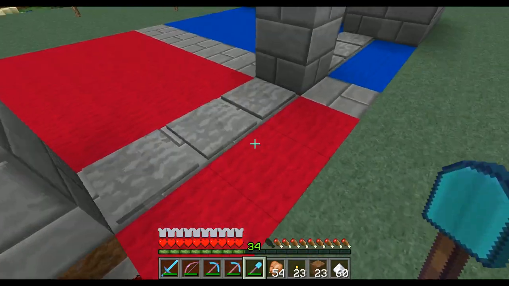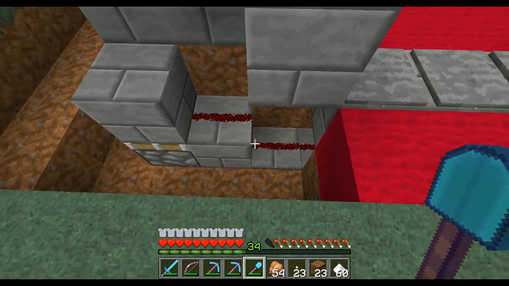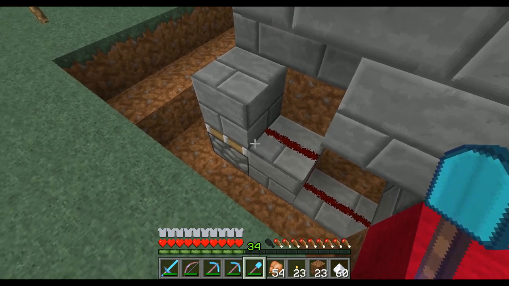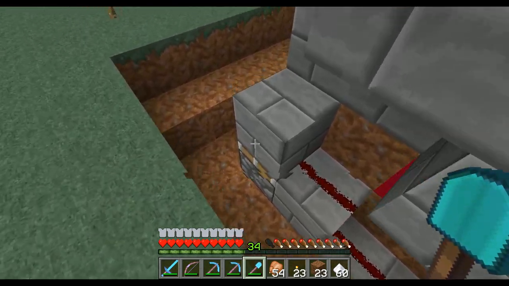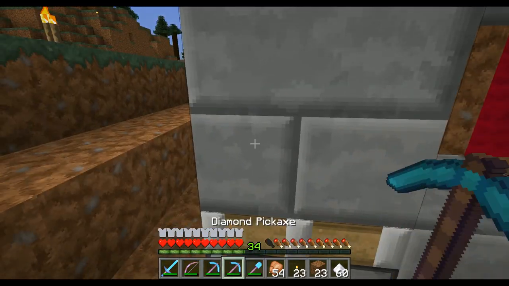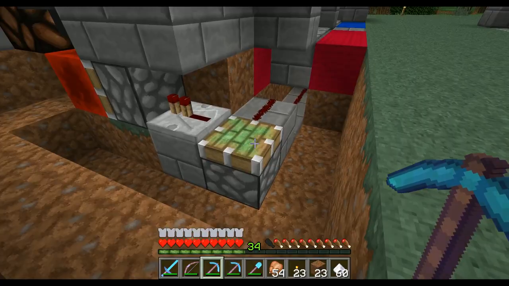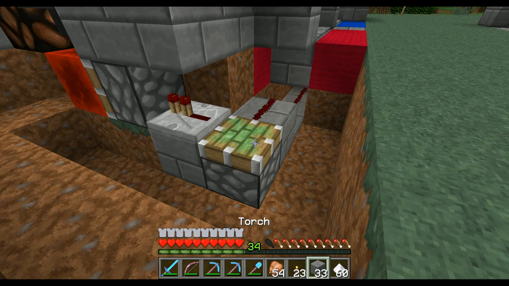Alright. These pressure plates power this redstone line right here. And it actually powers this block that's on top here. And this right here is a sticky piston. I'll show you that real quick. What that does is it acts as a pulse shortener.